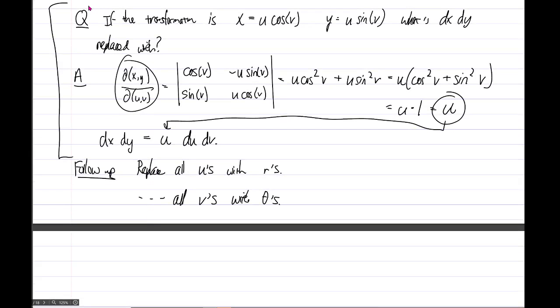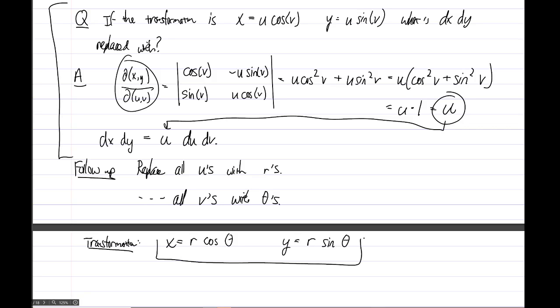So the start of that question is still here. So looking at the transformation, it is now x equals, well, instead of u cosine of v, u becomes r, v becomes theta. So we've got here x is equal to r cosine theta, and y over here was u sine v. Now we're saying y is r to replace the u, sine, and then theta to replace the v. What would you say about this transformation here? What does it remind you of? Hopefully this reminds you of polar coordinates.